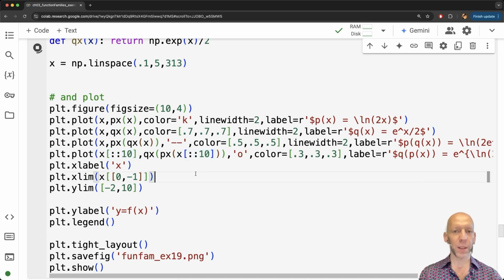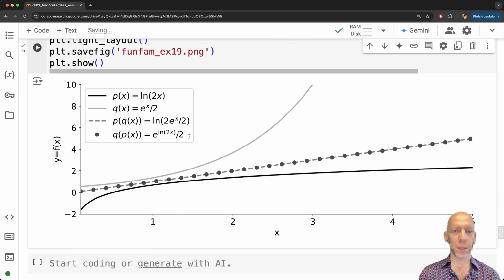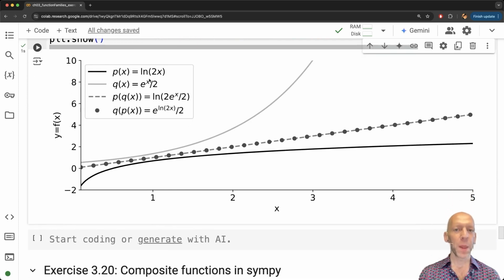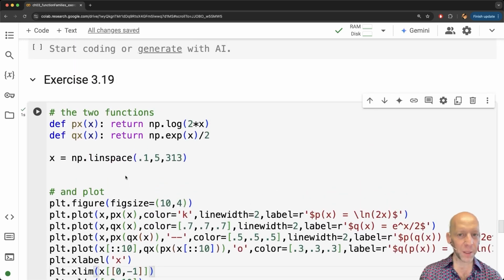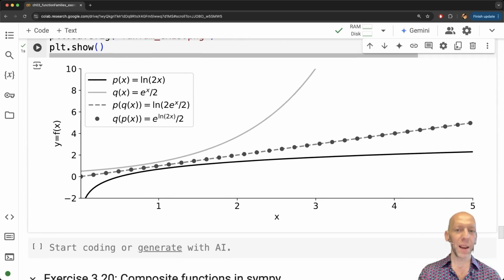It just makes the plot a little bit easier to interpret. Okay, so here we see, let's start with this one. So here we have the natural log of 2x, and it looks like the natural log of any number. You can see, normally as we approach 0, this plummets down to minus infinity, but here it just kind of gets small because it looks like I start at 0.1 here. So if you want to see this go even further, you could plot this at 0.01.